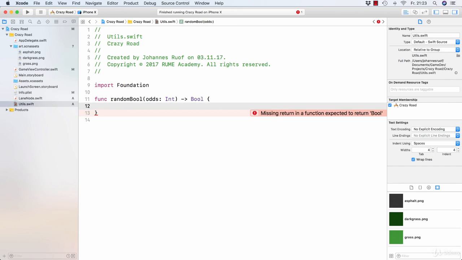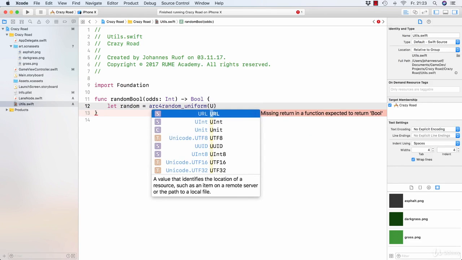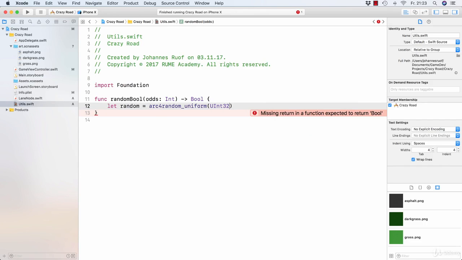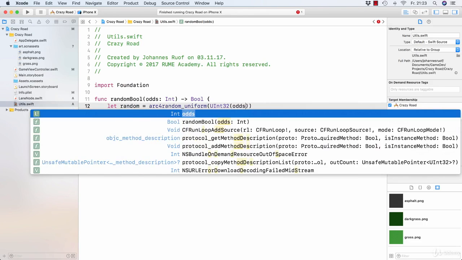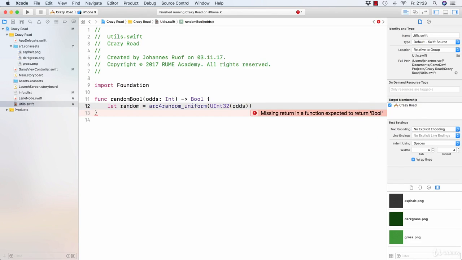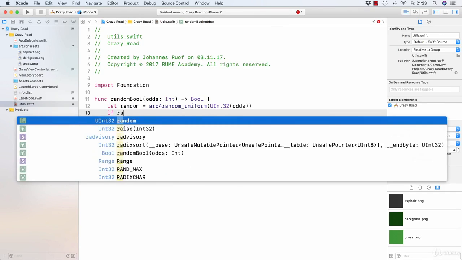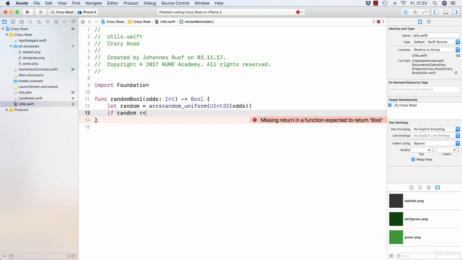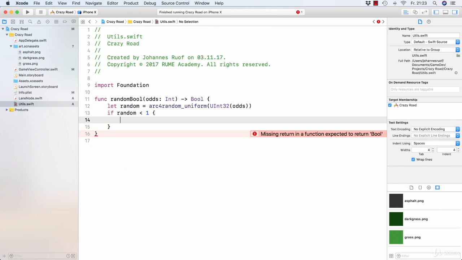Inside of the function, I will create a constant called random, which will be set to arc4random_uniform, and for the upper bound, I will specify a UInt32 with the upper bound odds. I can then use an if statement to check if random is less than 1, in which case I will return true, else I will return false.